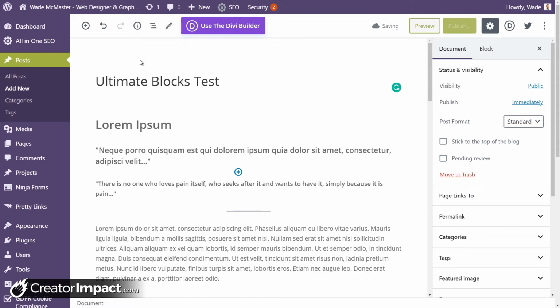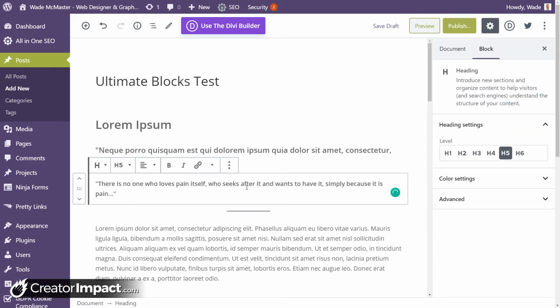All right, so we've got Ultimate Blocks installed. Pretty much we're going to look at how they work. So we're going to start by adding a block. Let's go directly below this text here, and let's just start with the first block and work our way through to see what we get. I've tried to plan ahead with some blocks, even the ones I haven't used, by adding this in here, but we'll see what we run into as we go.